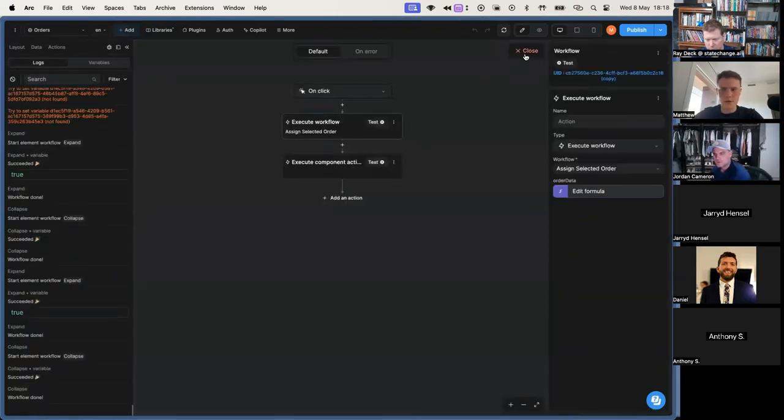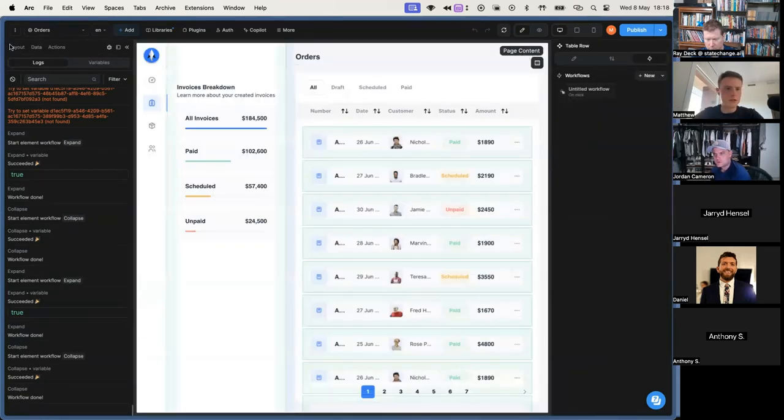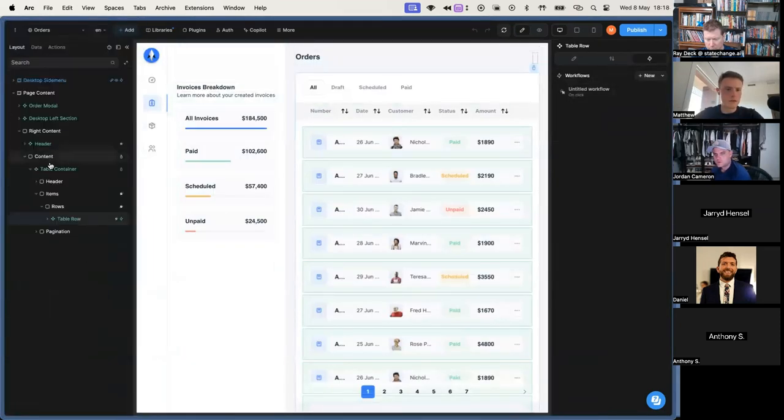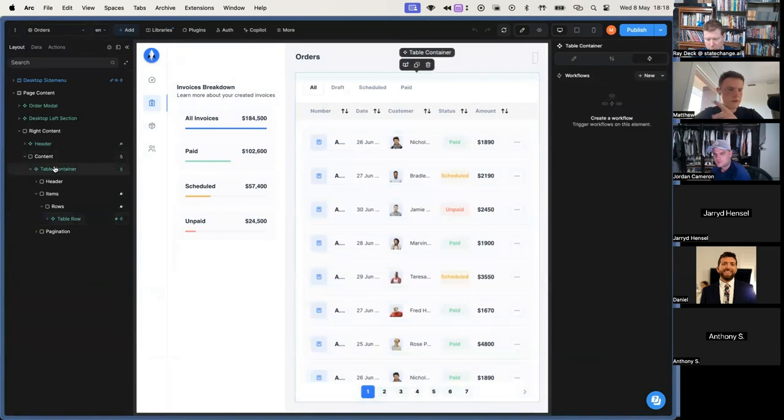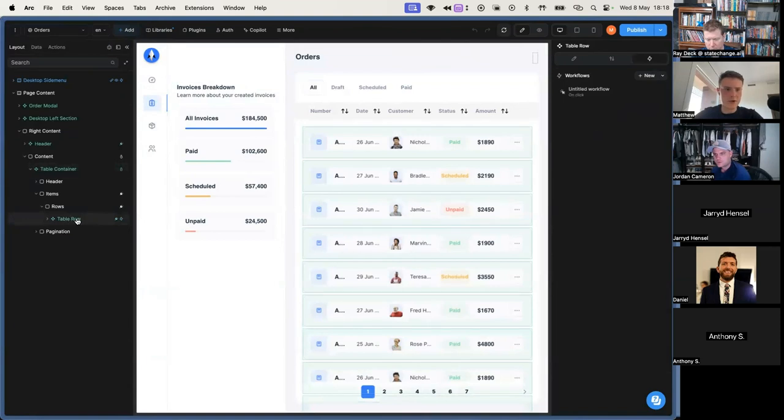Yes. So because inside of this table container I have workflows, I've exposed those workflows to the drop zone. For example, for the table row, within its workflows, I can then utilize whatever the workflows might be of the container.